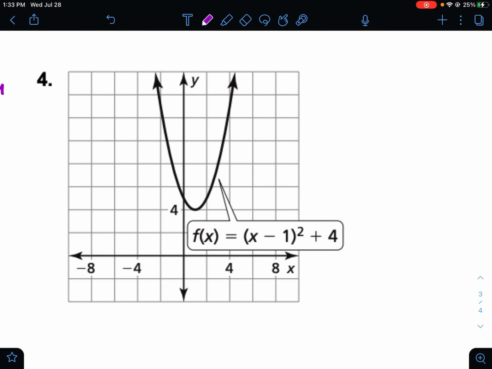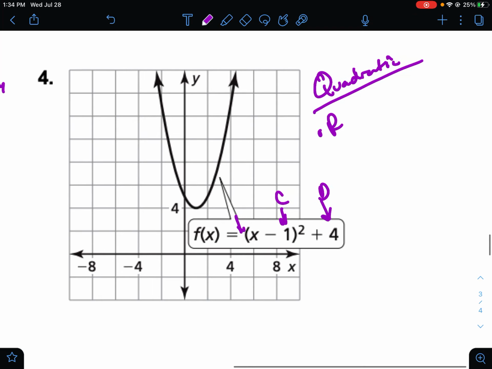With parabolas, again, we're going to go over this a lot more later, but this is the same thing here. There is no A. You just have C and D. So you're just going to have left and right and up and down. So remember that that's opposite. So it's not left 1, it's actually right 1, but this is a quadratic. You'll not be tested on quadratics in this unit. That'll be in the next unit. But it is right 1 and simply up 4. And you should be able to see that when you look at the graph here. You can see that it has been moved right 1 and up 4.